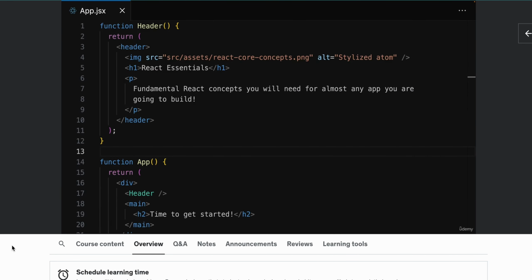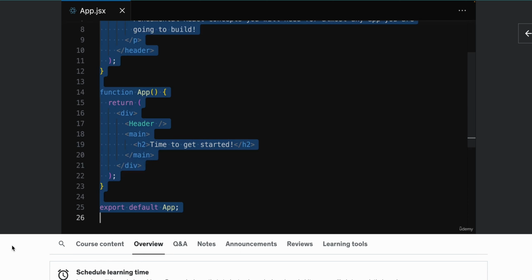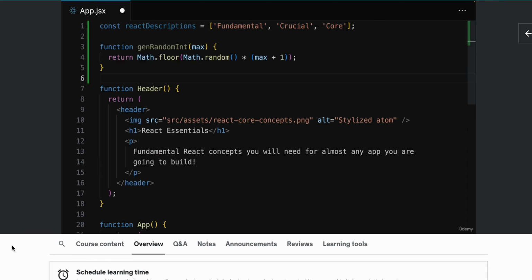Now, for that, attached you find a new app.jsx file, which you can simply use to replace your file with it. And if you do so, you'll see that it basically adds this code here, these 5 lines of code.